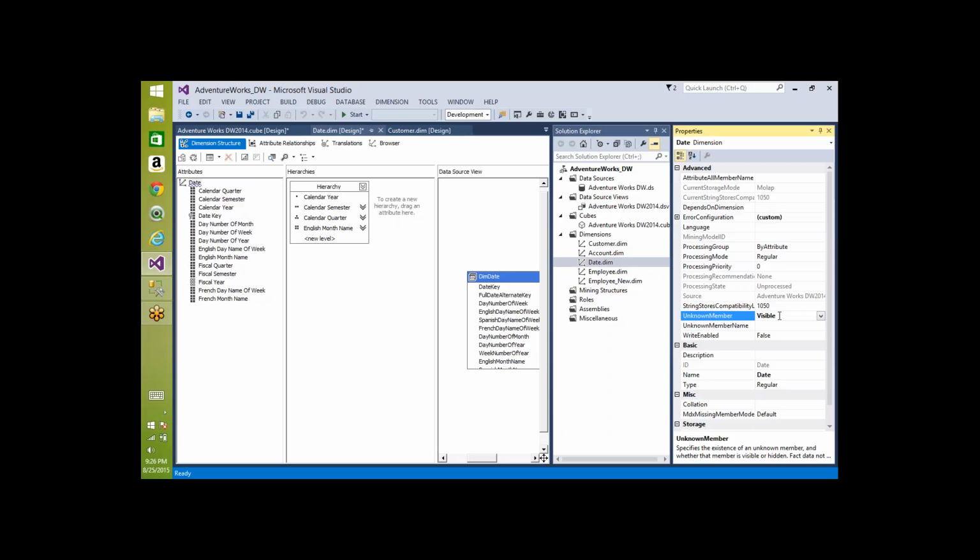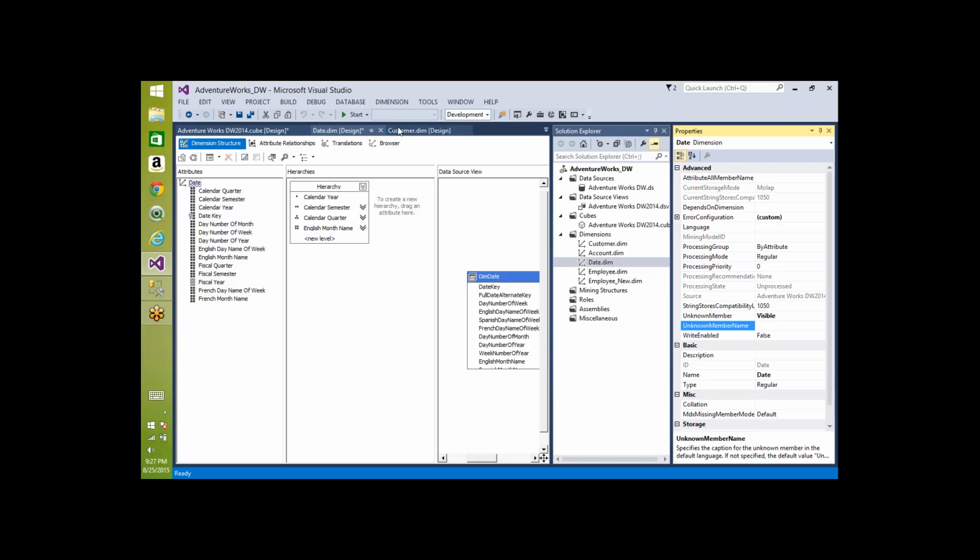Either they'll insert the keys, or they will delete the fact data for which there is no primary key to call on and no data in the dimension table, and then they'll reprocess it. Or else they'll set the property to report and continue or ignore error, and they'll put all such data into the unknown member bucket. So that is about unknown member and unknown member name.